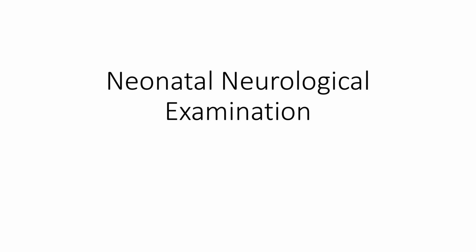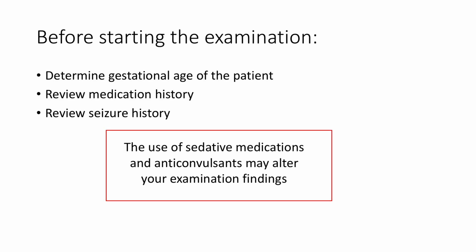Prior to initiating the neonatal neurological examination, it's important to determine the gestational age of the patient and if the patient is on any sedative medications or has had a history of seizures, which may alter the exam findings. The patient being examined in this video is a term baby who was born 72 hours ago and is completing the last 6 hours of therapeutic hypothermia during the examination.